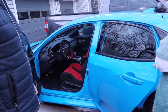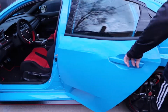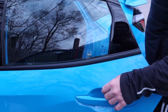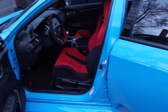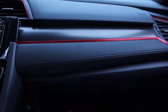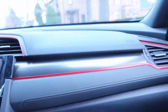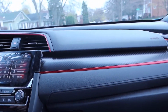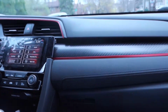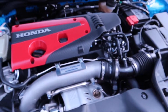Does it have a sunroof? No, the Type R's don't come with a sunroof. Your other one has a sunroof? Yeah. The trunk is different. Oh, it has a wing. Yeah, a bigger wing. The whole body is different. I like that it has a little boom box on the back. Speakers in the doors. I think 1,000 miles or maybe 500 will break it in fully. It's still not broken in. 80 miles on it, damn. Ooh, I like the cover.